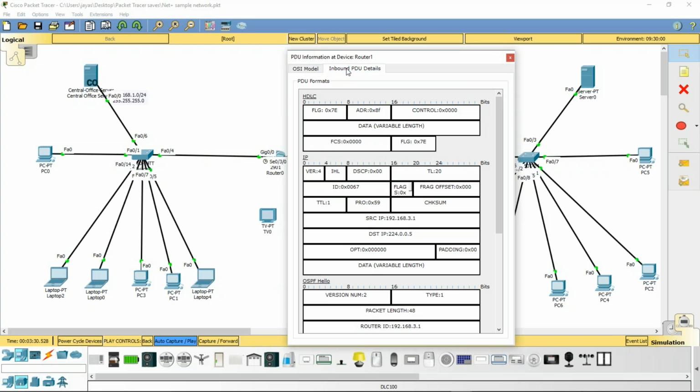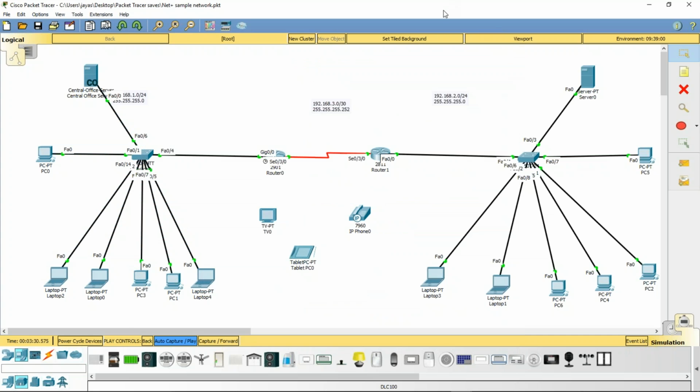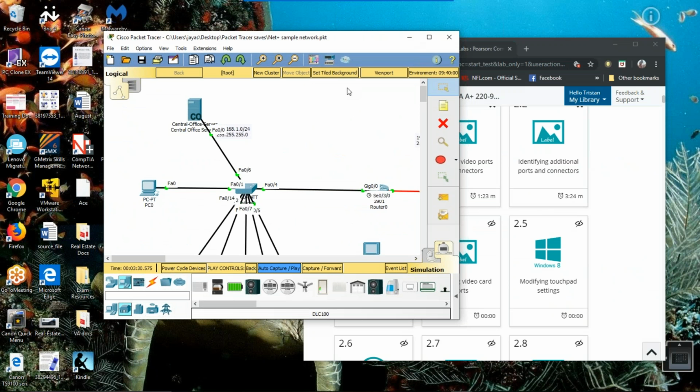But you're not going to get this from many resources. You're not going to get this from the hands-on simulator. You're only going to get this from an actual network, and that's what this tool is. So, really good tool. I like it. I love it actually.